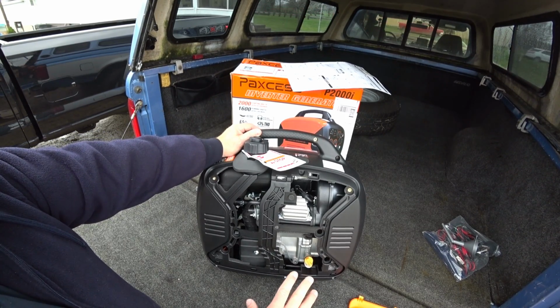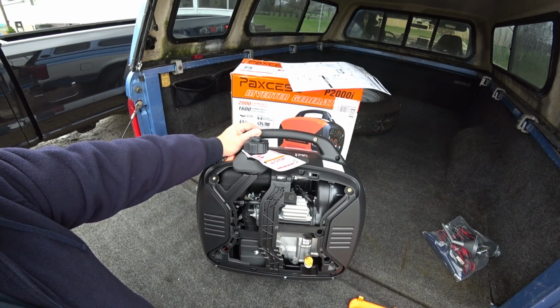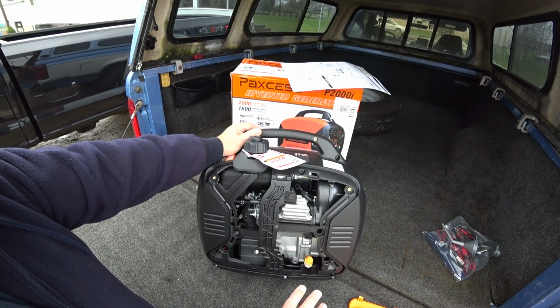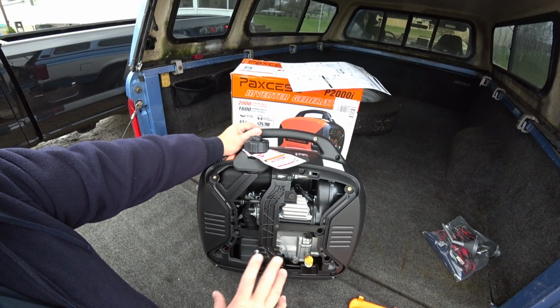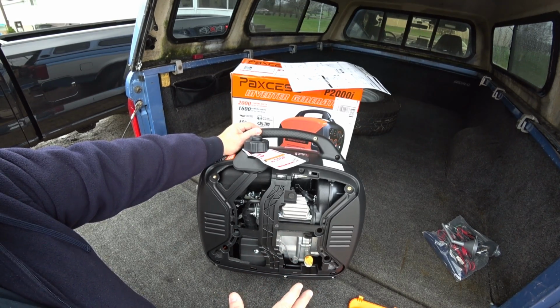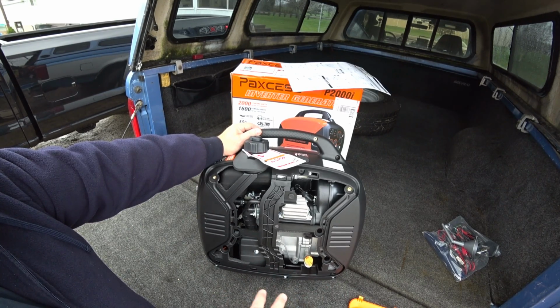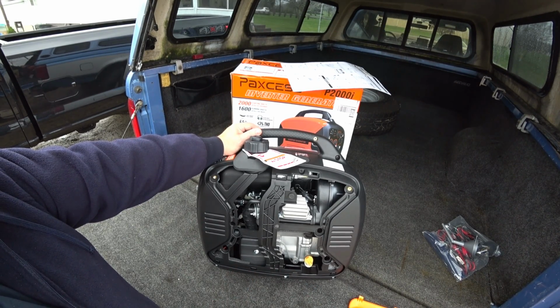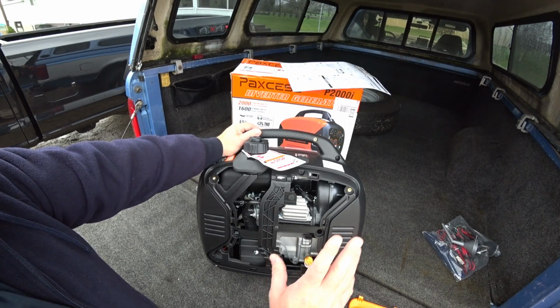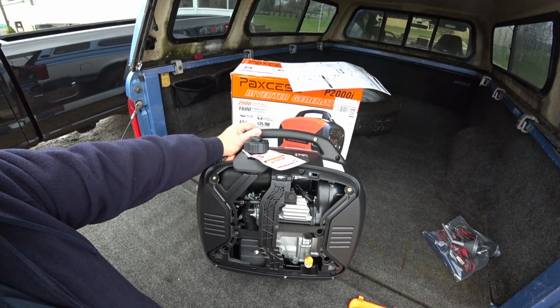And the oil that goes in here, Yama Lube, you can use that, but a 10W30, that's fine. And whenever you're doing your initial break-in, after a month of running on and off, or 20 hours, whichever comes first. So if you're running this on and off a month and you might only get up to 10 hours, change the oil. If you're going to be running it a lot, the first 20 hours, do the oil change, put in fresh oil. At that point you can put in synthetic.